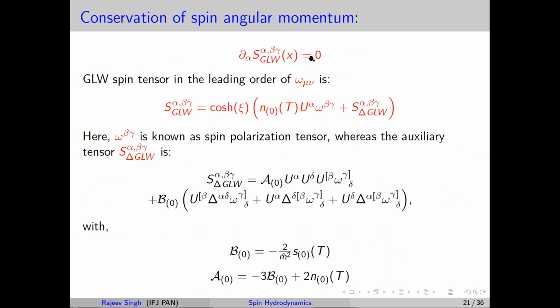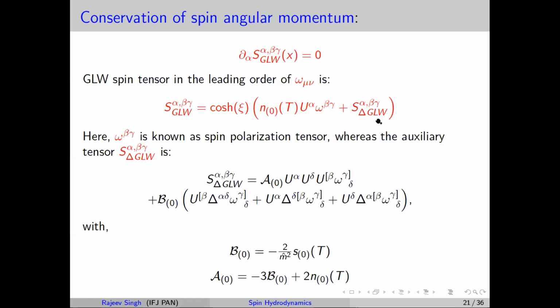Okay. Now this is the conservation of spin angular momentum, where the spin density S is given in this form. One more thing: all these three laws, spin, energy-linear momentum, and baryon number, can also be derived consistently from the quantum kinetic theory. So that is also one of the proofs that this framework is on the right track.